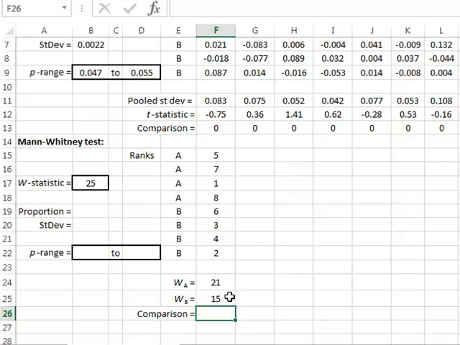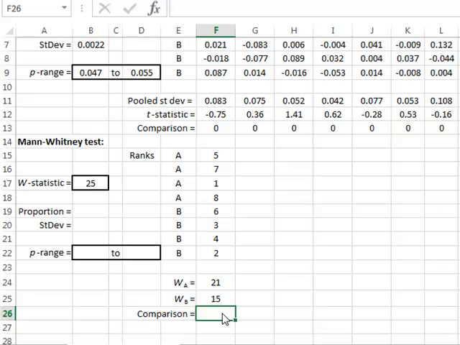Repeating the procedure for the t-test, the type 1 error will occur if our null hypothesis data generates a W value, either WA or WB, for the two-tailed analysis, which is greater than or equal to our experimental W statistic of 25.